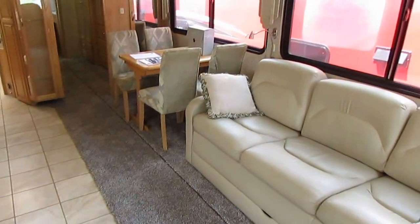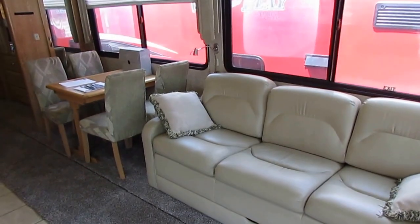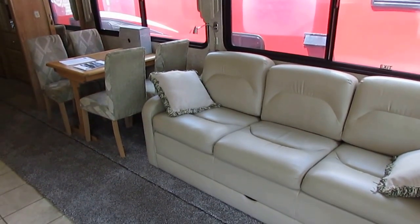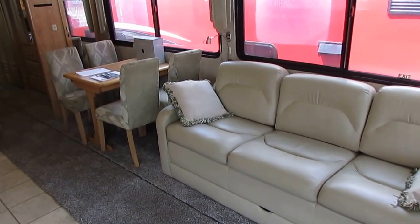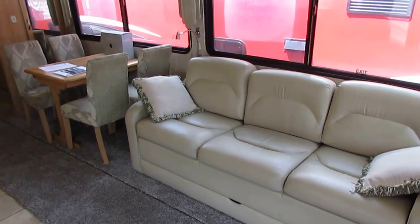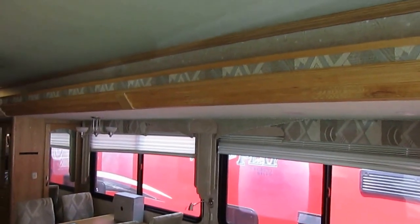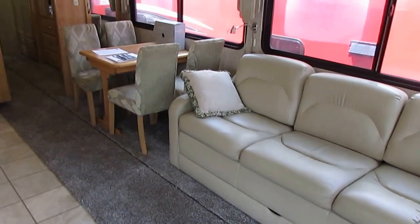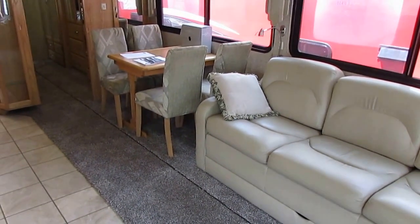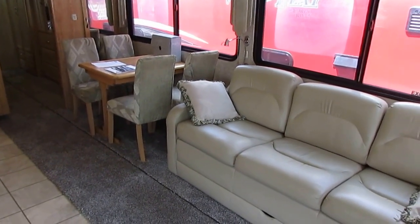But at Parkway RV Center, you know, we've been in business 48 years. We sell over 500 used RVs a year. Mostly motorhomes is what we specialize in. We've been in business, like I said, 3 generations, 48 years right here in beautiful Ringgold, Georgia. We're one of the largest independently owned, family-run, and oldest family-run used RV dealerships in the country. You know, we only sell used motorhomes, folks. That's what we specialize in. I mean, we have travel trailers and fifth wheels, but 75 to 80% of our sales are used motorhomes, and that's for a reason.